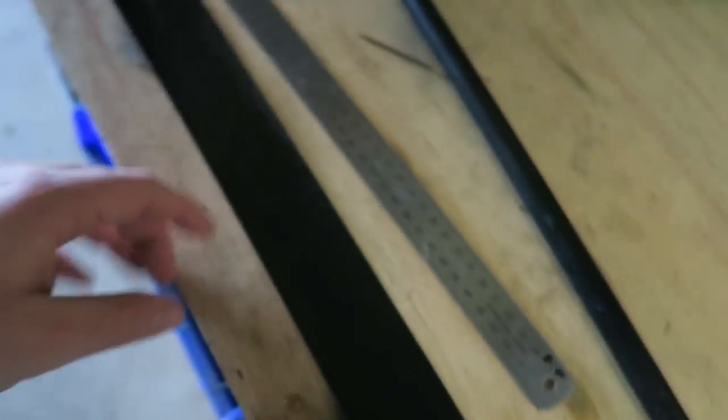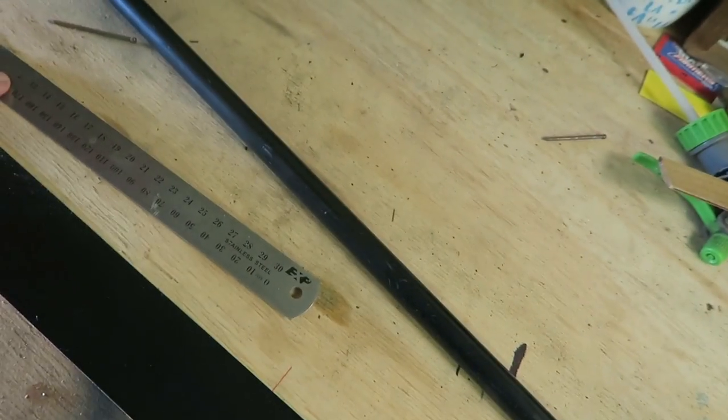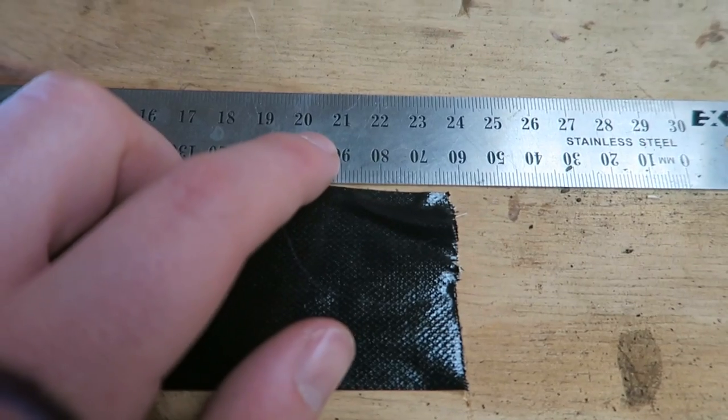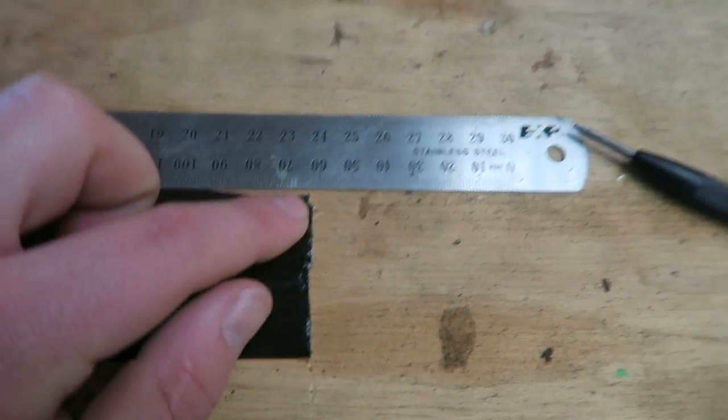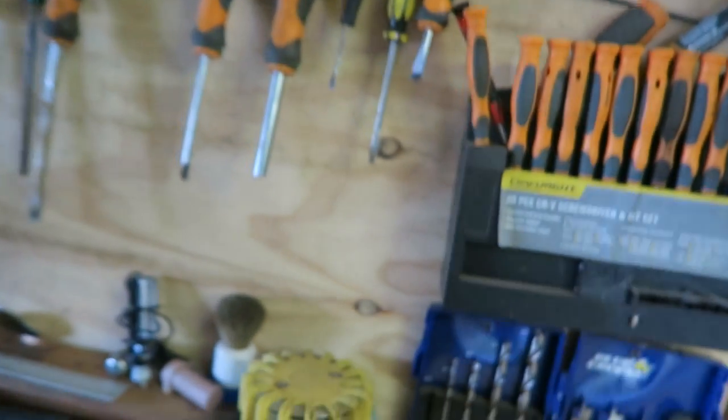Okay, being that I can't find a tape measure, what I've done is laid out a roll of duct tape, put the metal on it, and measured out the duct tape. If I measure the duct tape out of this ruler, because this is all I can literally find, then I'll find out how long it is. 200, 201, 202, 203, 204. So it's roughly 204 centimeters.